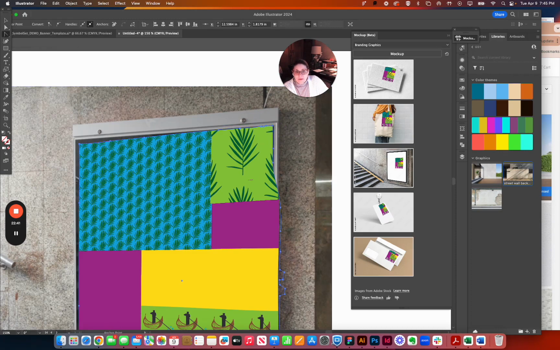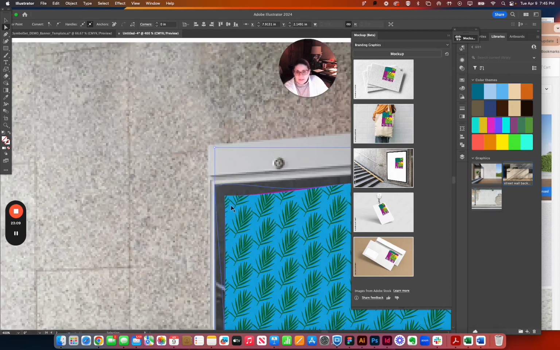some control over the craziness of this, right? You can get rid of these extra points it's made. And with a direct select tool, we can go in, and once we've expanded it, kind of fix these corners that it didn't let us. Oh, maybe it's not on this side though. I got that one side working.